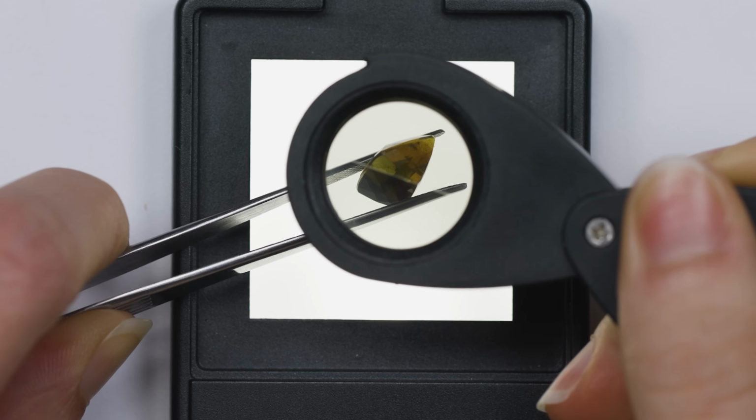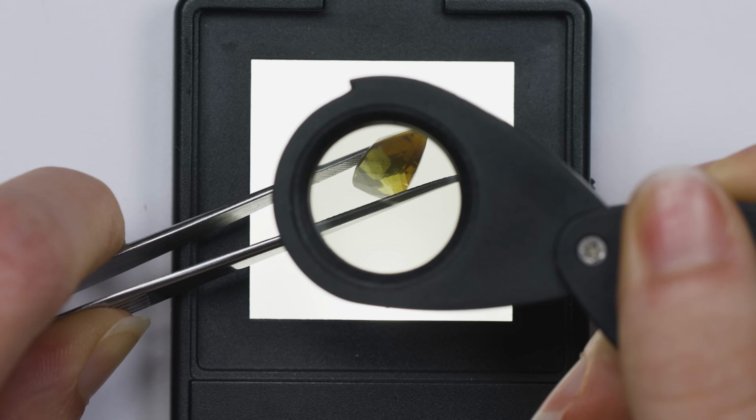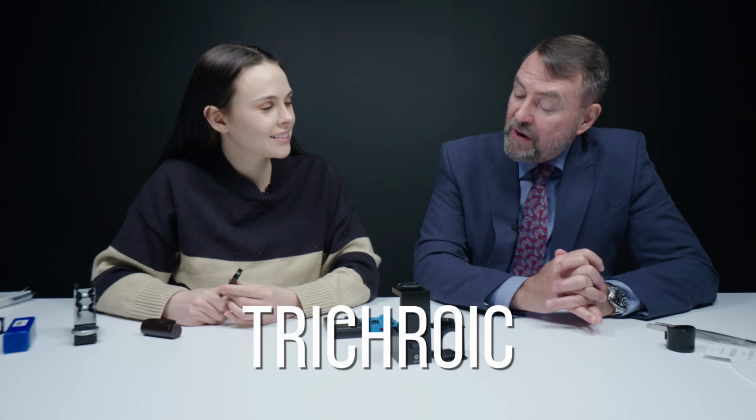Yeah, I'm getting the orangish and then more of the brown and then also the green. This is trichroic. Only a couple of gemstones do that. One of those is tanzanite. I don't think this one's tanzanite, so I'm going to say it's andalusite. That's correct. Andalusite is an awesome gemstone for that. One down. Okay. Two to go.